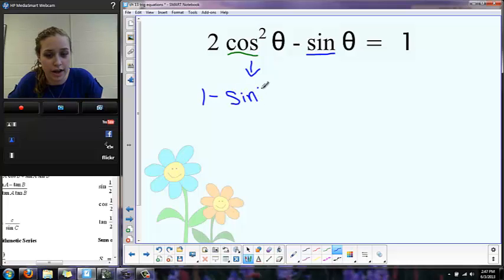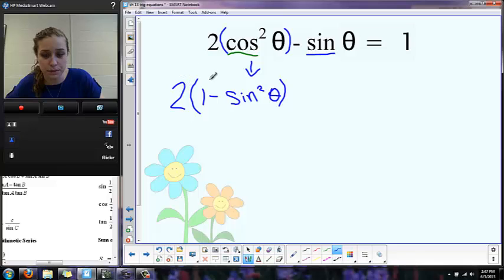And look, now I have a bunch of things that are in terms of sines, and now my problem is fixed. Here's what I will warn you about. Whenever you take something and replace it with something else, always put whatever you wrote in parentheses like this, because more than likely you have a term out front that you're going to have to distribute. If you don't put those parentheses, you're not going to remember, oh hey, I have to distribute whatever was out front. Okay? So you see what I just did? I took something that had two different variables and I made it so that it only has one variable, which is awesome.